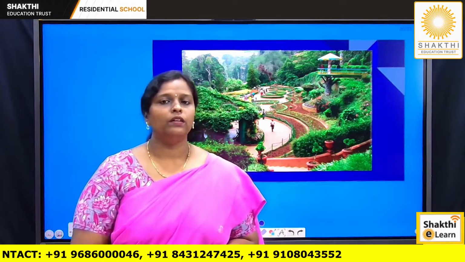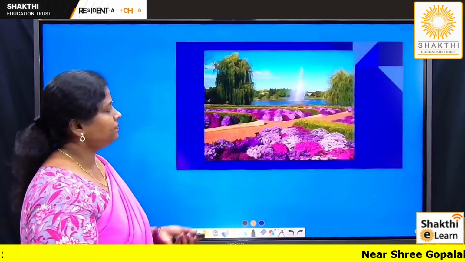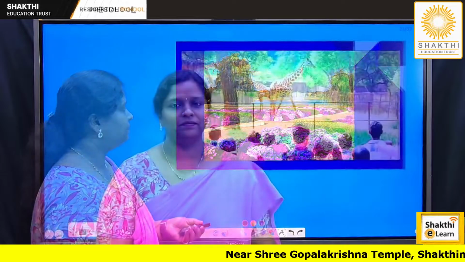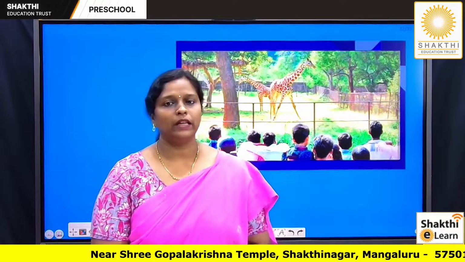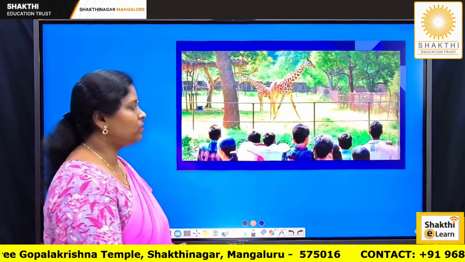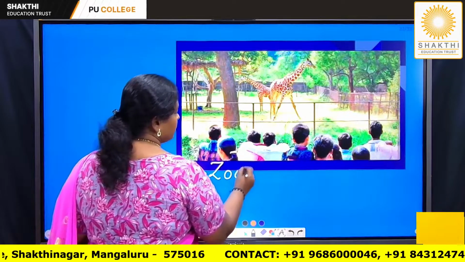So with reference to taxonomic aid, what use is person who is interested in nature or botany can visit botanical gardens and do research or collect information. So this is also a very beautiful image of a botanical garden. Okay students, next important taxonomic tool or taxonomic aid is zoological parks. I'm sure you have guessed it by the image what has been displayed. This image is showing a portion of zoological parks.